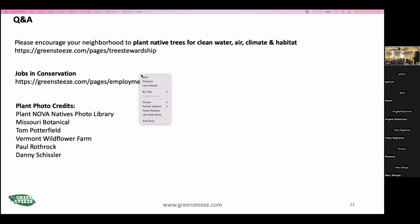Sometimes when we clean out an area, we've taken out all of the honeysuckle. I still like honeysuckle from when I was a child. But once you take it all out, then other things can thrive. Often you'll have good native plants already in the soil, in the seed bank, and you don't know what you're going to get. Sometimes you clear it out and you'll get other bad plants. Sometimes you'll get good stuff. It's a mixed bag.